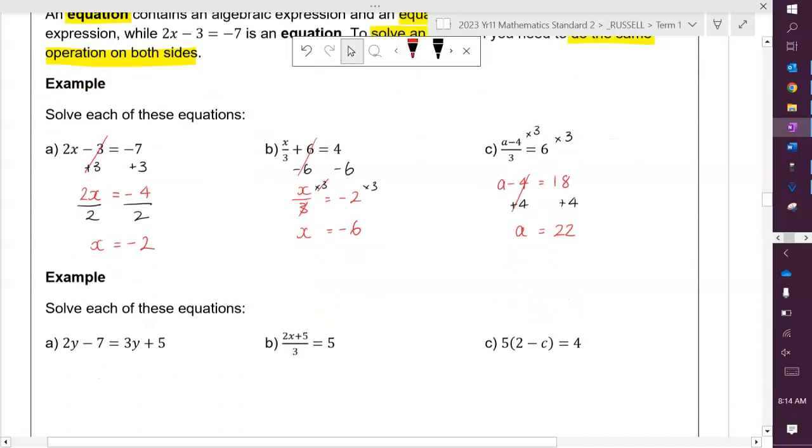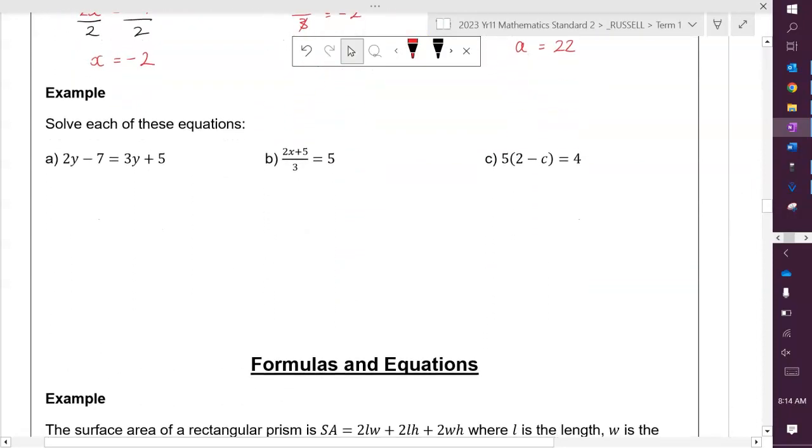But what we're going to look at beneath here are some more complex equations. So in this first one here, 2y minus 7 equals 3y plus 5. I need to move the smallest value of the unknown or the variable first. So the smallest one is my 2y. That's a positive because there's no negative in front. So I'm going to subtract my 2y. They cancel on this side, leaving me with negative 7. 3y minus 2y is just y, and then plus 5. Now, I want to get just the y on its own, so I'm going to eliminate the 5, which would be minus 5. Negative 7 take away 5 is negative 12, and it equals y.